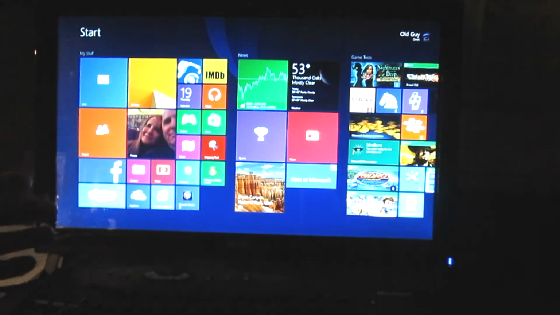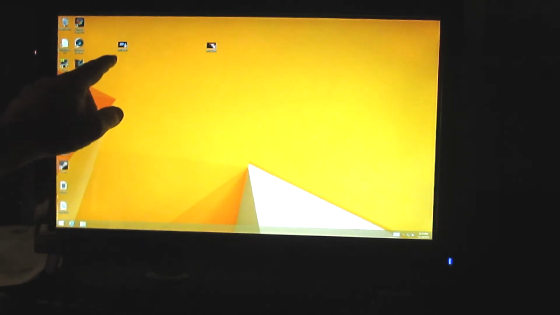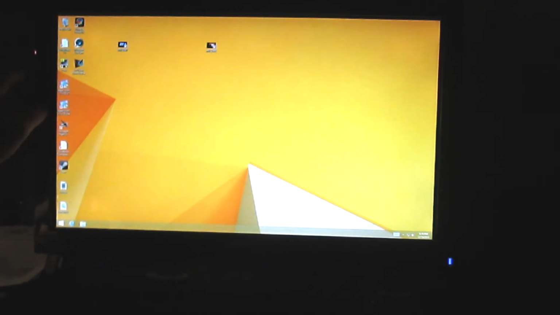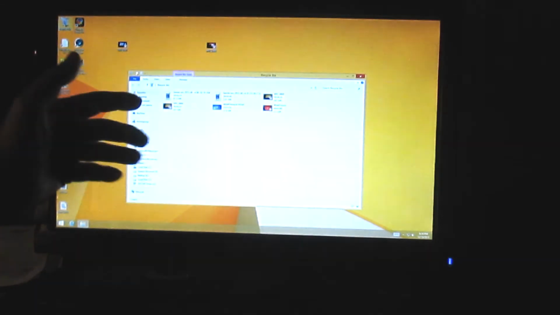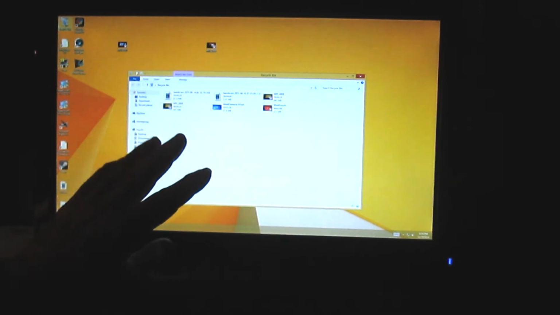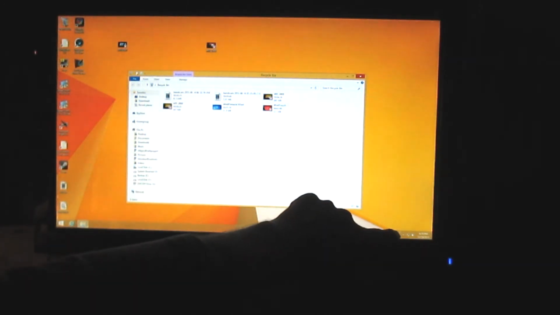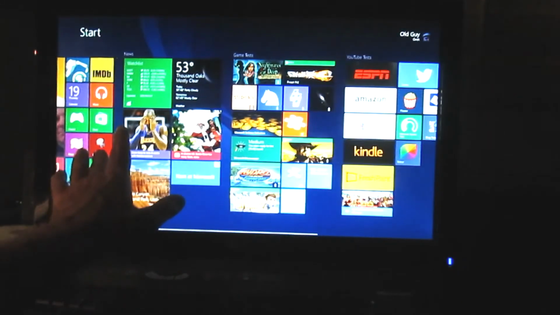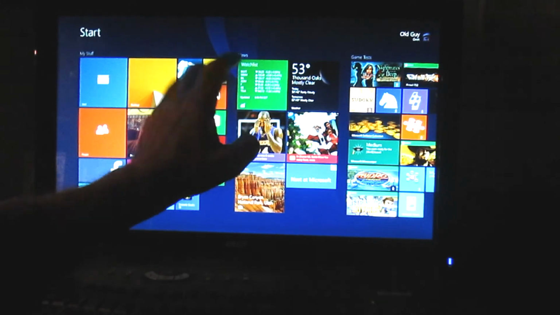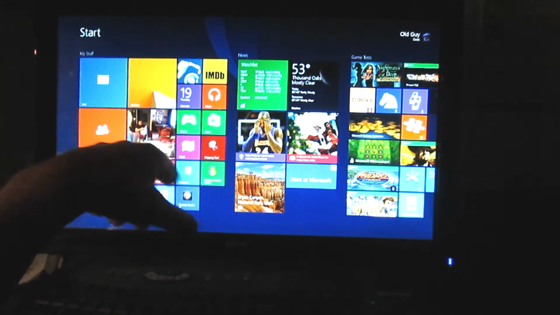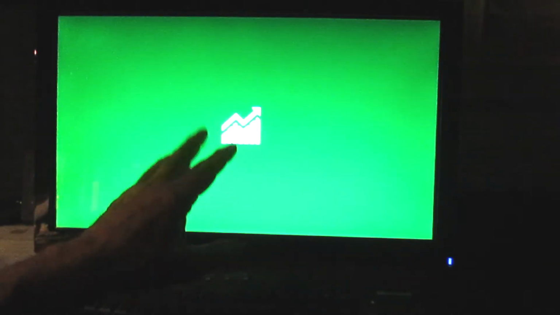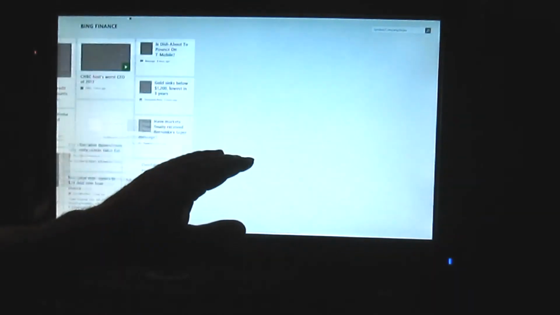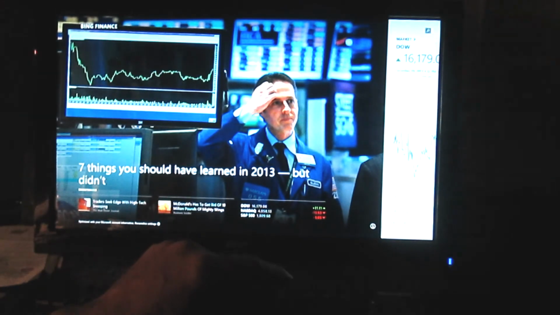So here we are in Windows 8, and we can see right away that because of the size of the tile and the way it works, it's a lot easier on the same old monitor, and it works fine. You can still do the same things on the desktop. You can open up file managers and do all those kinds of things. It's still not the greatest interface for touch, but you can use the mouse for all these controls. The keyboard has been improved where it's more touch oriented, just like you see on laptops and on Windows 8 tablets. As far as the interface for the Win8 apps, you can see they're much more enhanced, bigger, made for touch. The whole thing about being able to tap on an application now and just browse through it, and seeing different things that are going on with it, is so much easier to do.